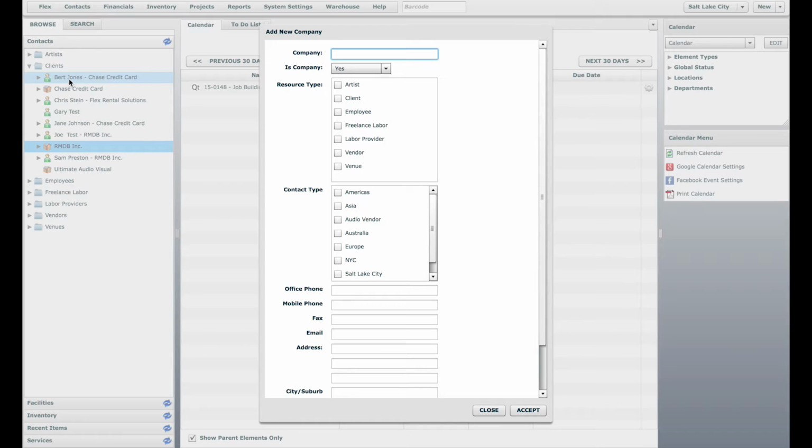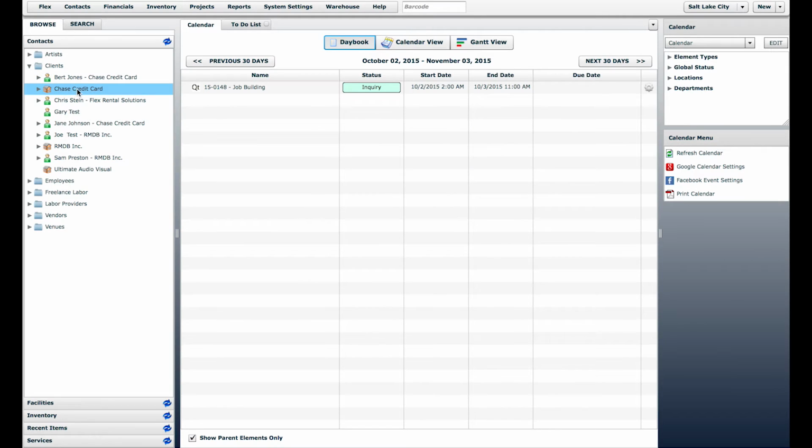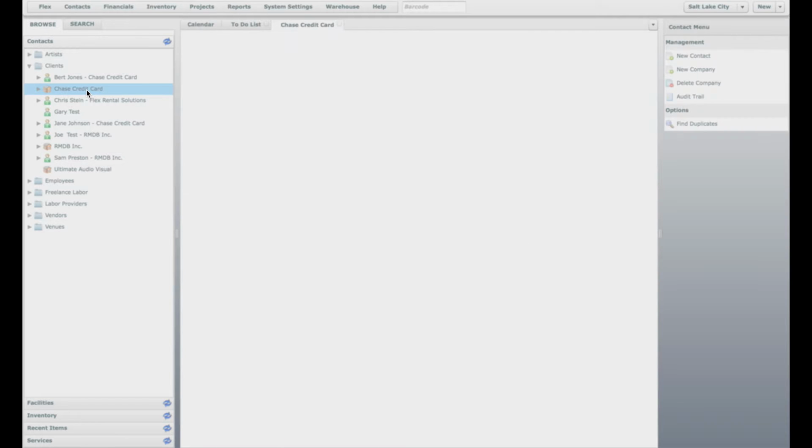To me, it just helps keep things a little bit more organized, and maybe down the road, if you get more contacts at that company, then you already have it split out, and all you have to do is just create a new contact for that company instead of having to remove the name from the original company, then creating a new contact for that person, then creating a new contact for the new person, etc. So just as a best practice, I usually like to create just a company as a contact.